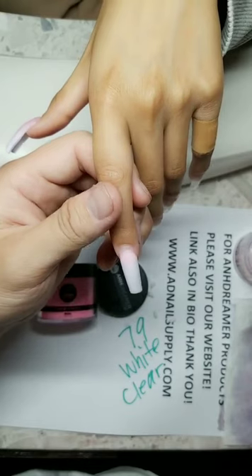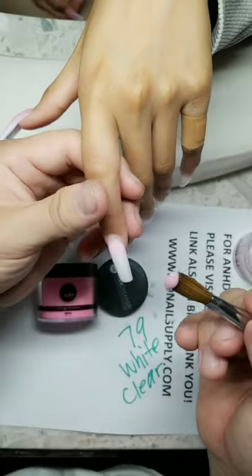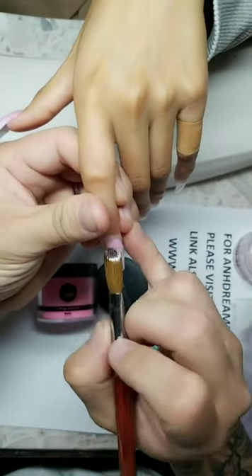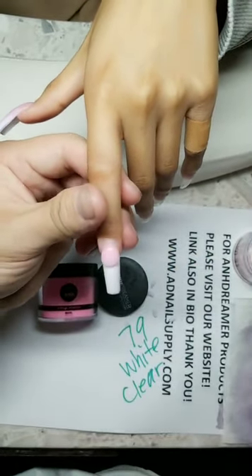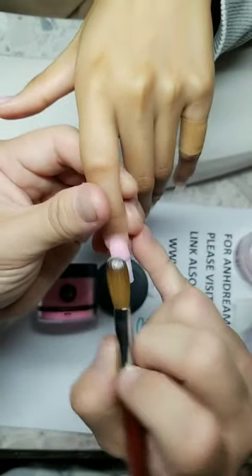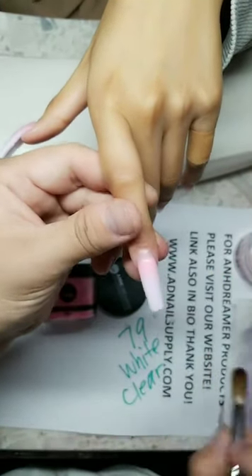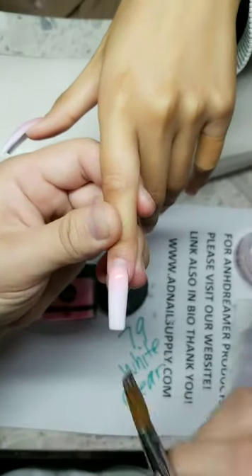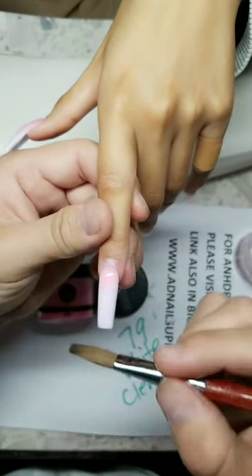Would it be quicker to do the white on every nail then the pink? Everybody has their own style — this is one of mine. If acrylics come off after two days, what are you doing wrong? Prep it better and use Ultimate Bond Primer. My primer stays wet — I'll show you the other nails. I broke my neck — I was like, Mom, what am I gonna do with my life? I was in depression mode, bedridden for like nine months.